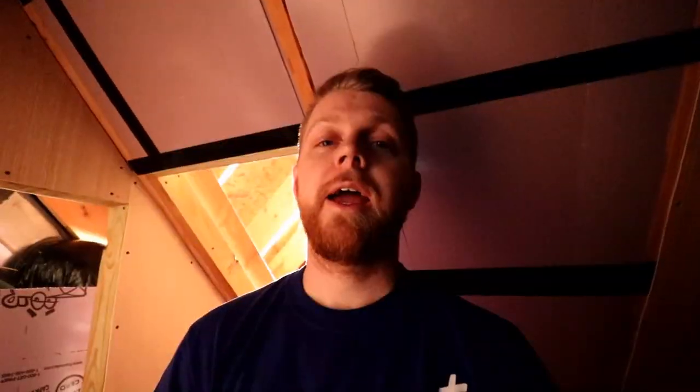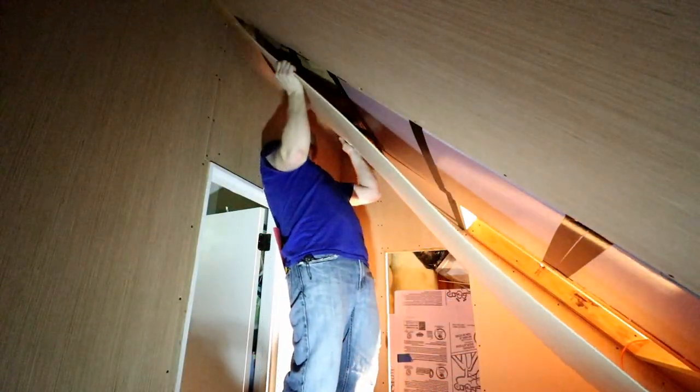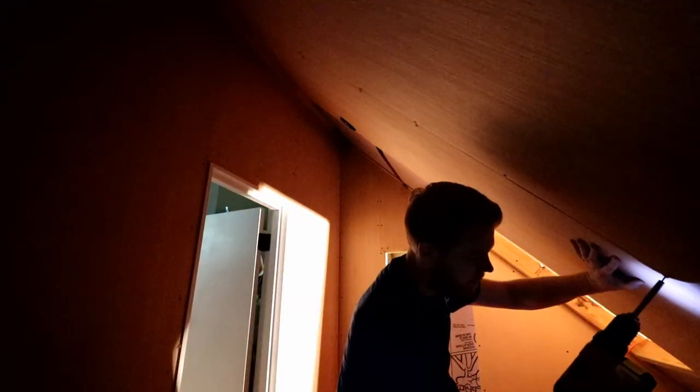I didn't film much of what I just did because I had to take the light fixture down so that we can get the piece of wood where the light fixture goes. Behind me is the closet with all the stuff that has to go in this attic. The only pieces of wood I have left are the piece directly above me and the piece right here beside me. I got a little ahead of myself so I'm going to have to piece in just a tiny piece on this side, which I'm not too happy about — it was either that or buy another full 4x8 sheet.